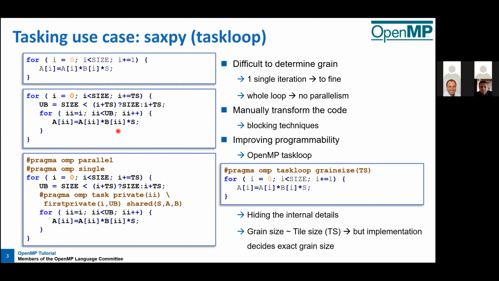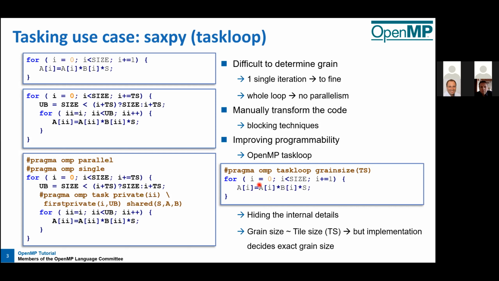And so, this is rather easy. Now, in a realistic code where you may have hundreds or even thousands of lines in your loops, getting the indices straight and renamed in the proper fashion is a bit of code refactoring that is cumbersome and likely error prone. So the way we approach this with OpenMP is that we provide a directive in OpenMP that does exactly this kind of code transformation for you, and this is the taskloop construct.